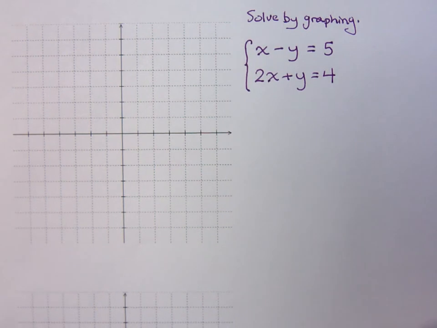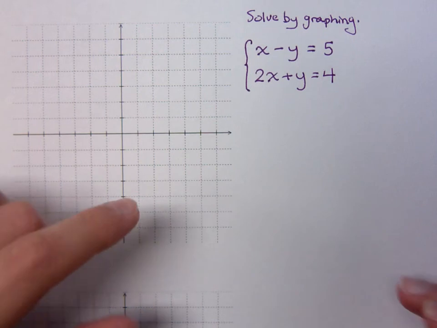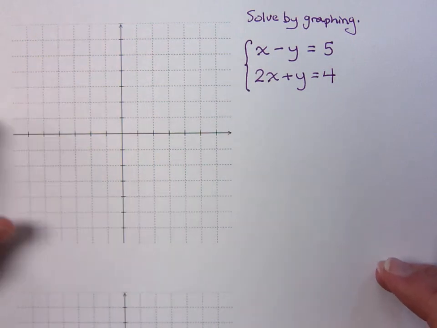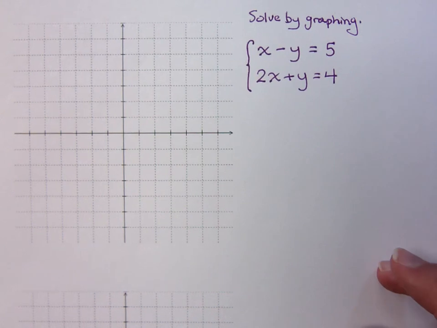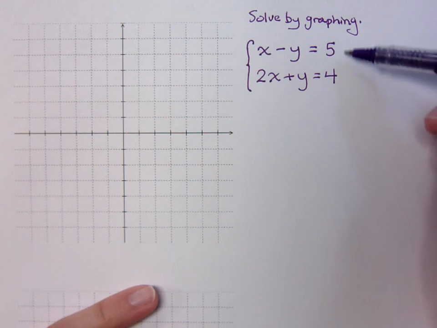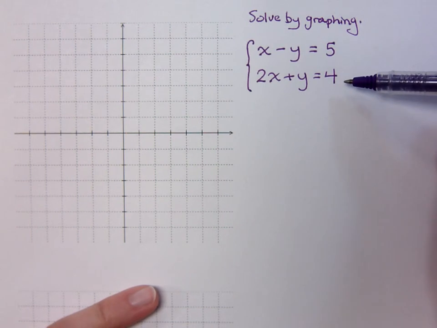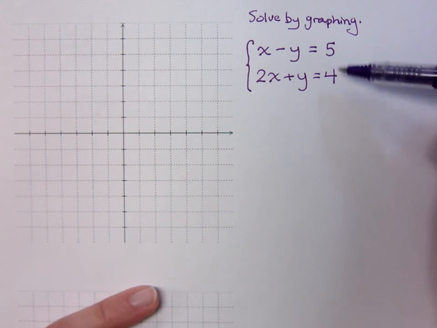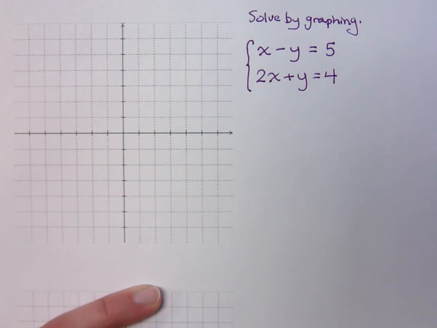Now, one of the first ways we have for solving a system of equations is actually to solve by graphing. It's not always the best thing for us to do because sometimes the graph doesn't show up on here or just some other inconsistencies that we may have with it. But when we talk about solving by graphing, what we're looking for is where these two equations will intersect, because where they intersect means a point that they have in common, which would be an ordered pair that would work for both of these lines.